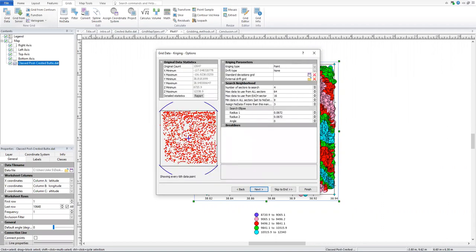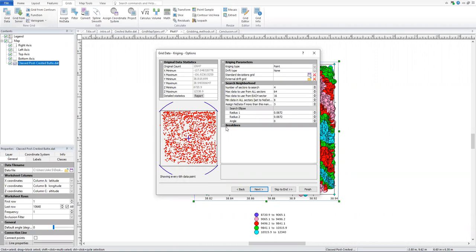The Grid Data Advanced Options dialog also has a Search Neighborhood section. This controls which data points are considered by the gridding operation when interpolating the Z value of grid nodes. The search rules define the number of data points to include when interpolating a grid node Z value. The search ellipse defines the shape and size of the searchable area around each grid node to use to calculate that grid node Z value. Data points that fall outside the search ellipse for a grid node are not considered when calculating that grid node Z value. And if no data points fall within the search ellipse, then that grid node will be blanked.